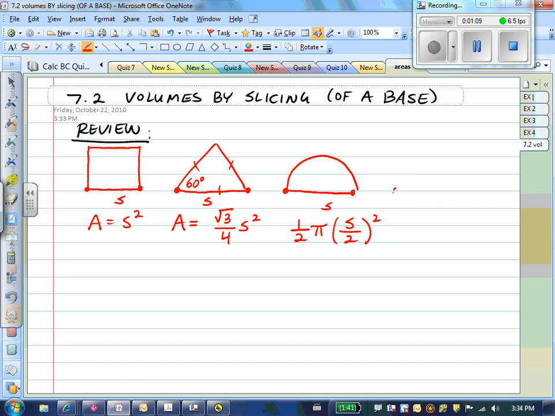Okay. The other thing that's going to come up on the homework is what's called a right isosceles triangle, and I'll let you think a little bit about what a right isosceles triangle is and what the area of that is, and as a hint, that's going to be 45. Make sure you have these formulas written down in your notes.